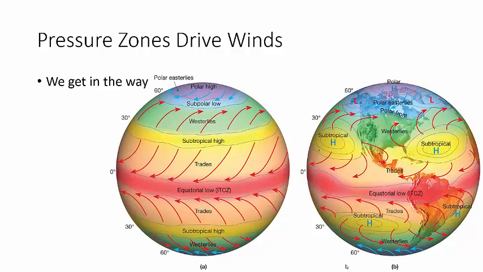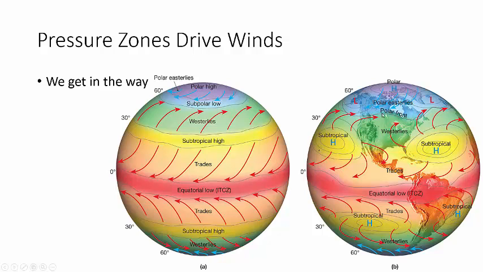Sadly, that's not what we have on Earth. We have these things called continents. I don't know if you've heard of them. We like to live on them. So we mess everything up. Now, you will notice, though, there is an equatorial low. It doesn't quite go straight across. It's got little bends and folds in it, but it is pretty much there. And then you have the subtropical high.